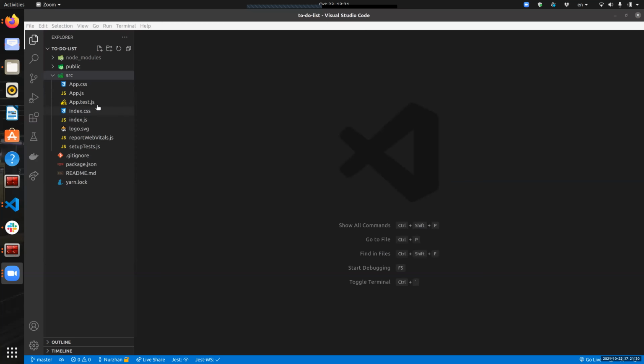This structure, whatever is created from npx create-react-app, is called boilerplate. Boilerplate is just a default set of project files which are created automatically. That boilerplate includes app.js.